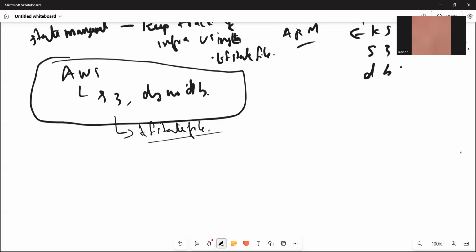Trying to understand what is the usage of the state file. Okay, go ahead. Sorry. No worry. Go ahead. Okay. Any confusion on the state file, right? Yes. Okay. Coming to lab, I will show you how we manage the state file and what things are contained in the state file, etc. So you will get more idea.